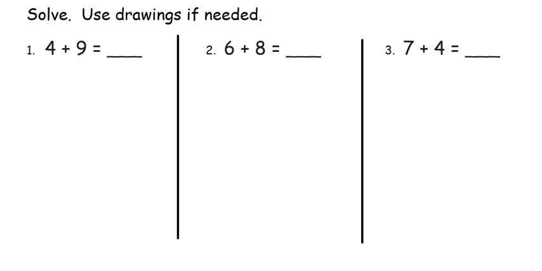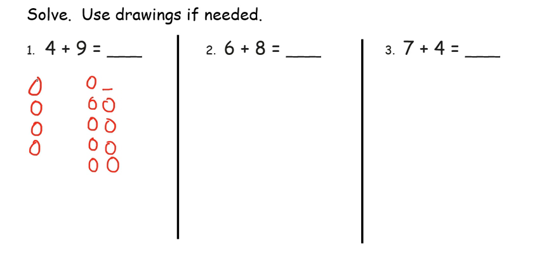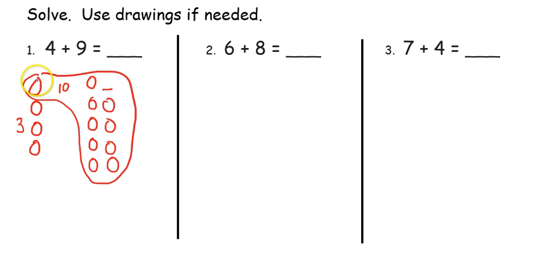So I have 4 plus 9. I'm going to draw my 4 circles first, and then I'll draw 9 circles as well. The strategy we're going to use is making a 10 first. I know that if I fill up one more space in my group of 9, I will have 10. So I'm going to use this disk from my 4 group to make my 10. So here's a 10, and then I have 3 disks left over. So 10 plus 3 is 13, and that means 4 plus 9 is 13.